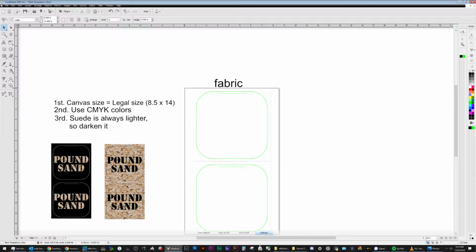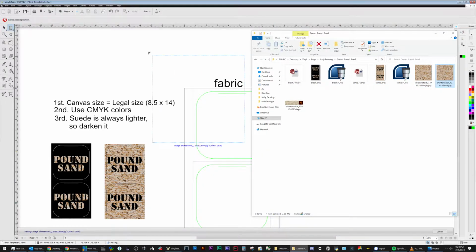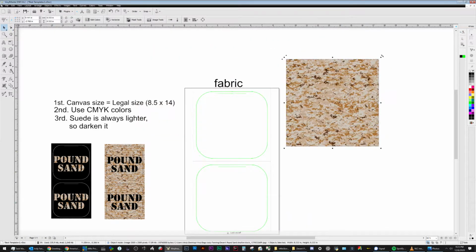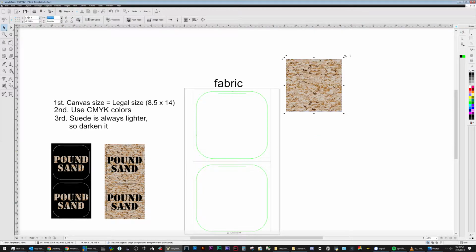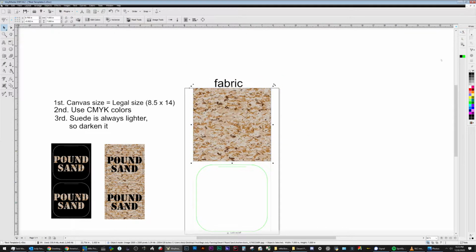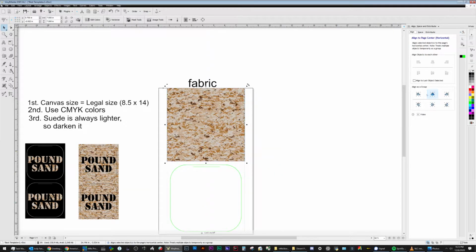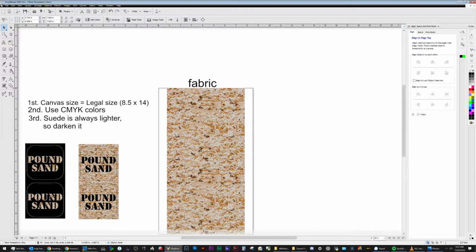Okay, so I found the desert camo. This one I liked a lot. Just going to drag it over. Came in as an 8.3 inch square, so I want to make it a 7 inch square. Boom, 7. And while this aspect ratio is locked, these two will always move in the same way. So let's get it in its spot, right where it belongs. Center it up. Always be centering. And copy, paste, Control C, Control V, nudge it down, arrow keys, or set.